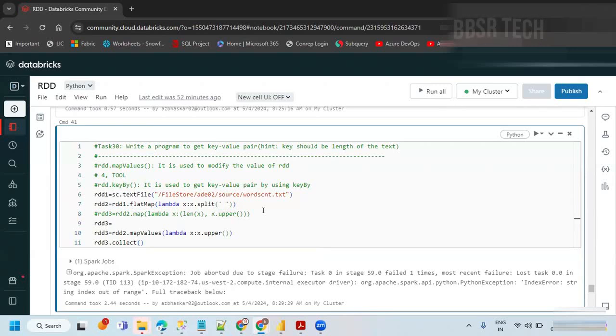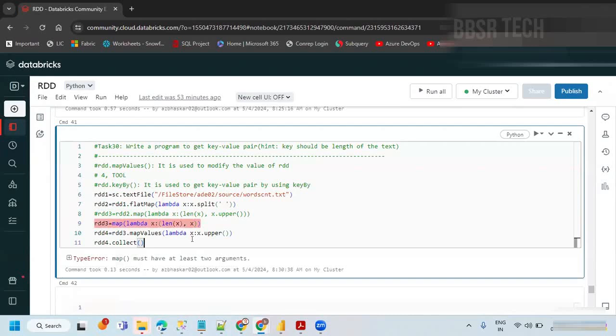It may definitely get some confusion, but you can use map of lambda x: open len(x), comma x, and if you say rdd3.mapValues, then rdd4.collect(), it is going to get it, because key value pair, what is this, length of x.